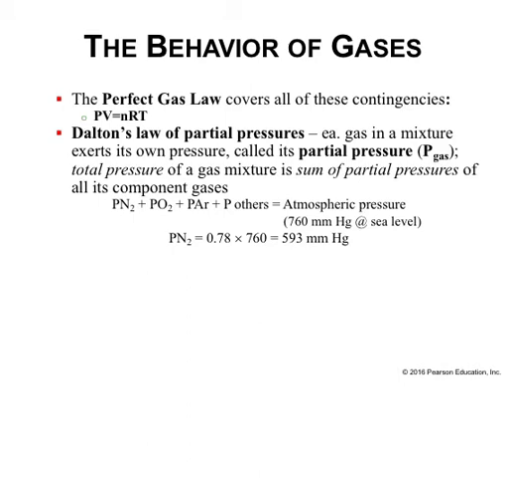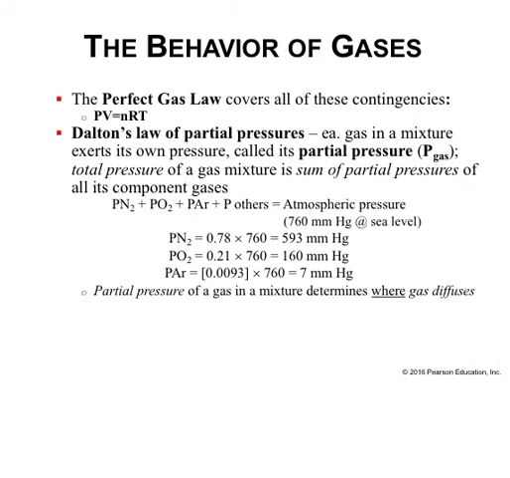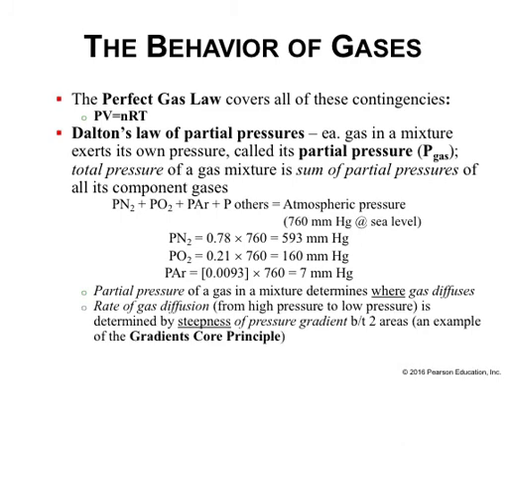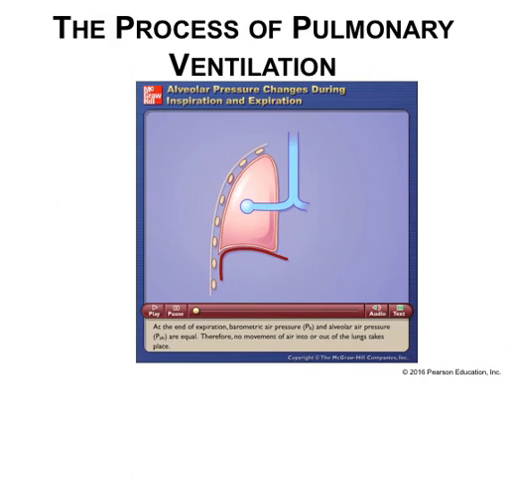To compute the partial pressure of nitrogen, take the percentage of nitrogen in the air—here 78%—and multiply by 760 to get 593 millimeters of mercury from nitrogen, 160 from oxygen, and about 7 millimeters of mercury from the remaining rare gases. The partial pressure of a gas in the mix determines where the gas diffuses. The rate of gas diffusion from high to low pressure is determined by the steepness of the pressure gradient between the two areas—an example of the gradient core principle. This dictates the movement of carbon dioxide out of lung tissue into exhaled air, while at the same time oxygen moves from inhaled air into the blood, as we'll see in this review of pulmonary ventilation.